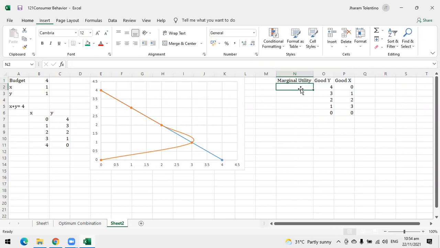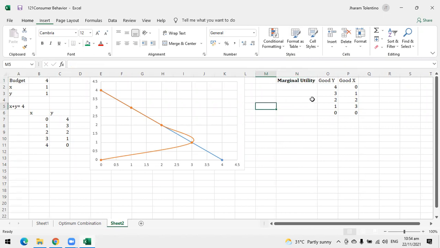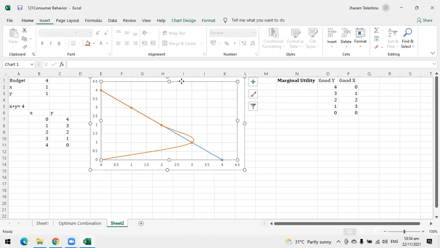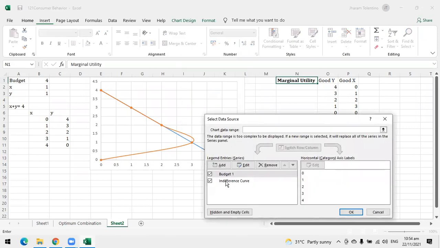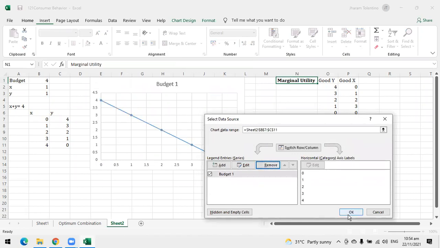Marginal utility, mag-compute tayo for the total utility. Yung total utility yan, yung 0. Yes. Katulad yung binanggit ko kanina, dapat yung marginal utility, yung kanyang indifference curve dapat sinasabi niyo. So if we're going to use the marginal utility, lahat pasok. Pero kung hindi yan marginal utility, tatanggalin natin yung data for the indifference curve. I-remove natin.